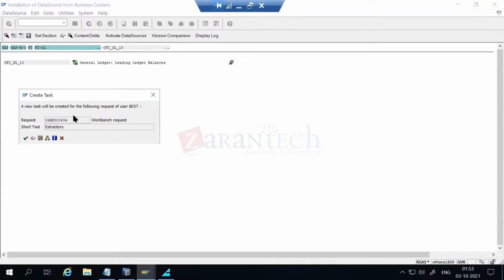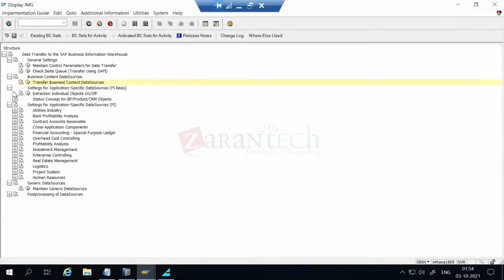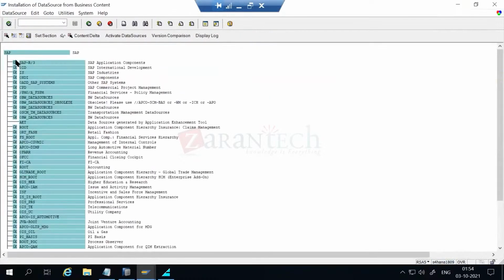But at the moment, just try to understand that whatever we activate, it gets assigned to a request. Either it goes to a package or it goes to a local object. Local objects do not get transported. Okay. So now we have captured this object, we have activated and captured it into a transport request. Likewise, if you want to activate another object, you go back to RSA5.